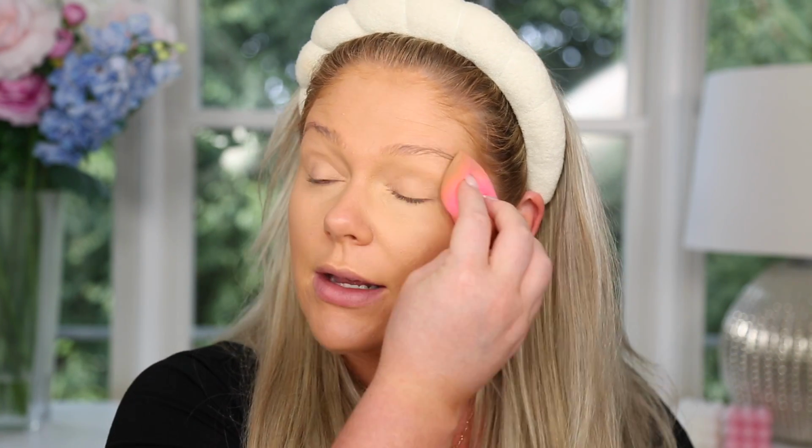But this is incredibly full coverage. It's very similar to Tarte Shape Tape. It has a more matte finish, but it's not gonna dry your under eyes out. But the coverage that this gives is crazy. It lasts really well. It doesn't get creasy, and I absolutely love it, better than basically any other drugstore concealer that I've tried. I think this was in my drugstore starter kit video last year, and it made it back again because it is absolutely fabulous. Blends super easily, is just a really great product. So I love that, and would definitely be my top recommendation for concealer from the drugstore.